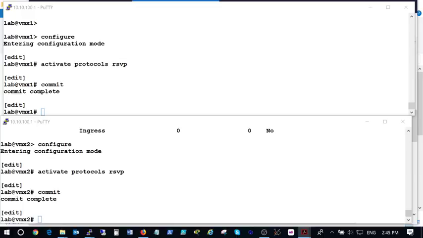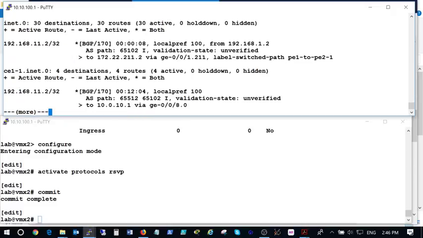And let's check our route now to see what we have got. And this time we see we are going through our RSVP signaled label switch path.